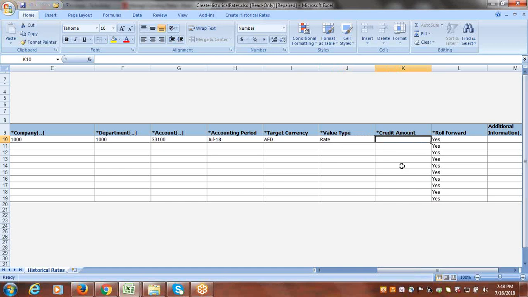Rate is $1 equal to how much AED as per historical rate. The historical rate talks about your retained earnings. The retained earnings will get carried forward for many years. I'll take $1 is equal to 680. Okay, fine.